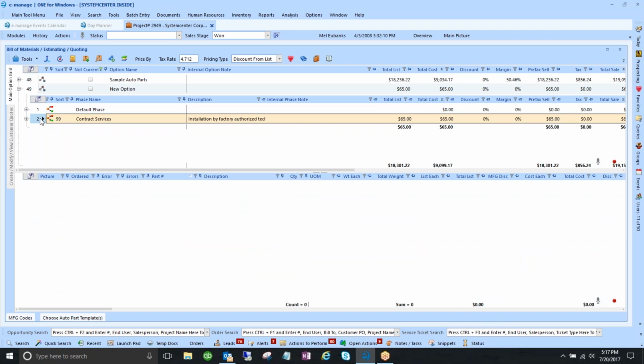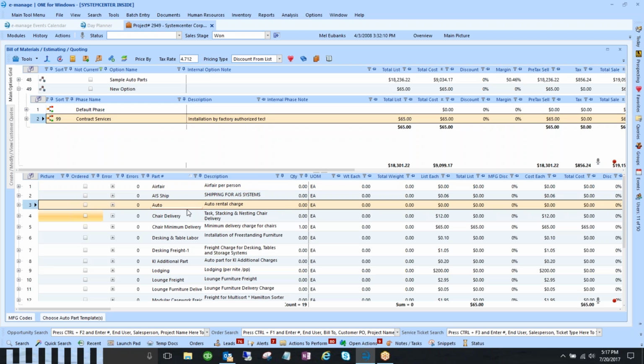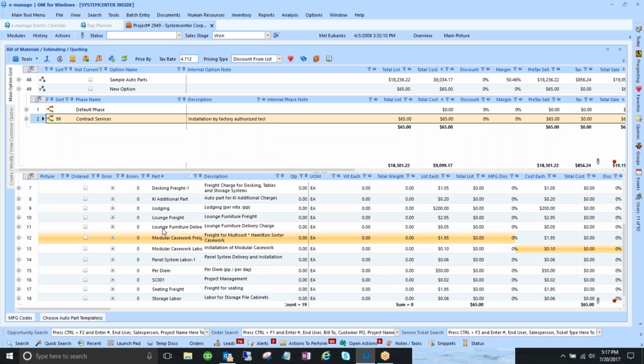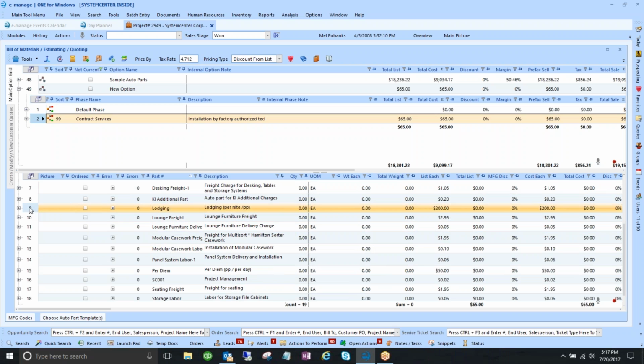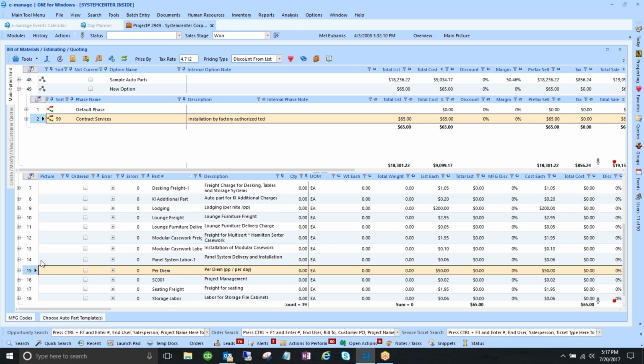But if I click on this and show all my auto parts, there's going to be airfare, there's auto, which is for car rental, and there's lodging. So all the other auto parts, per diem, the auto parts that were for the travel, are all added here. And so you can see them. Now they're all in there so you don't forget to add them.